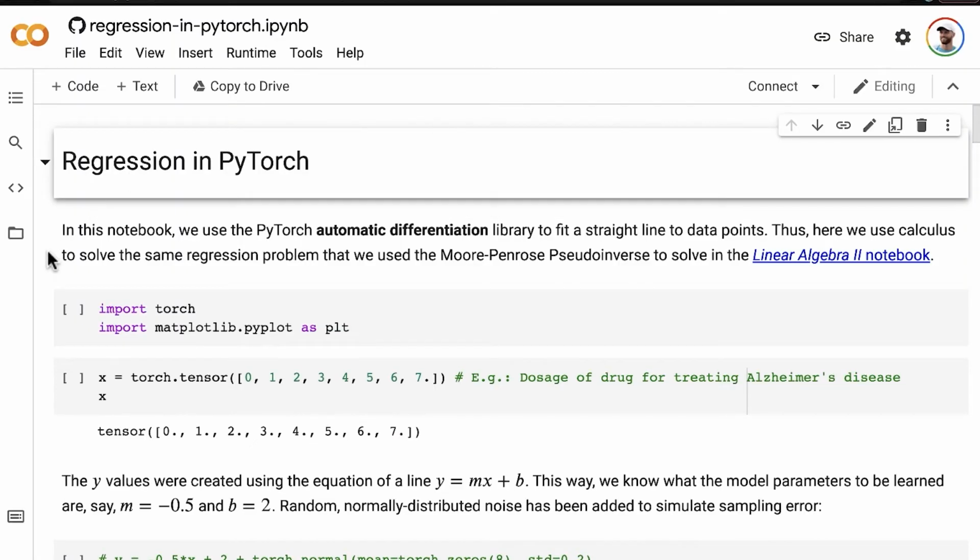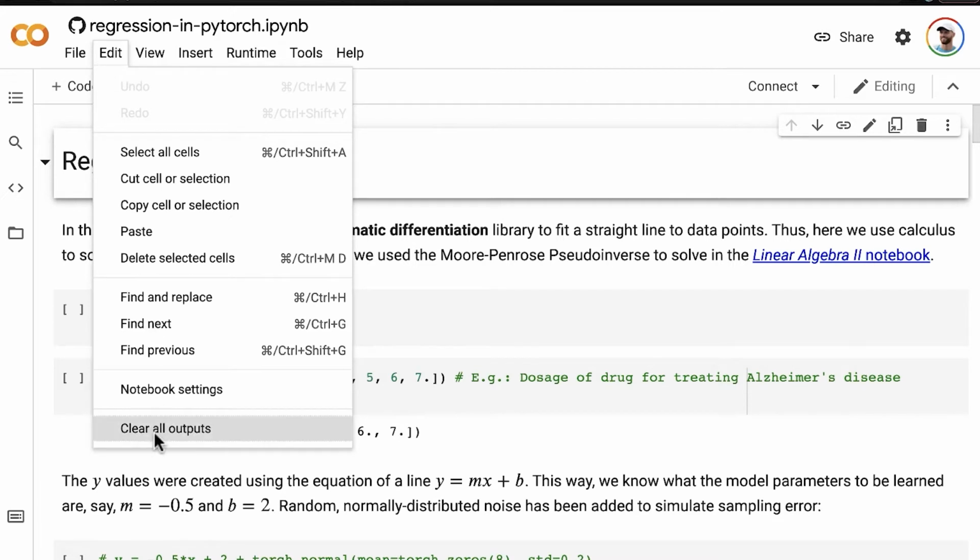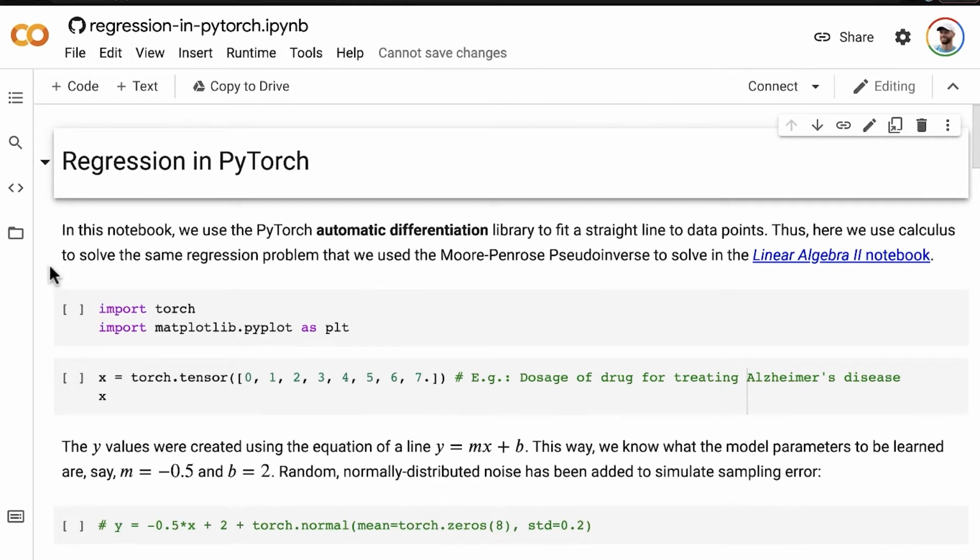As always, when we get started in Colab, we want to go up to Edit and Clear All Outputs so that all the outputs that I did provide for the people who are choosing to view statically in GitHub are removed. And then we can get started. In this notebook, we are going to use automatic differentiation in the PyTorch library to fit a straight line to data points, using the line equation from the slides to fit some data points.